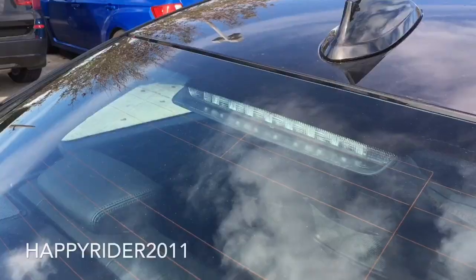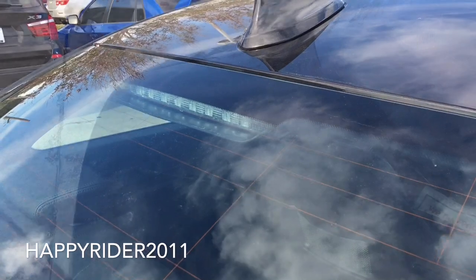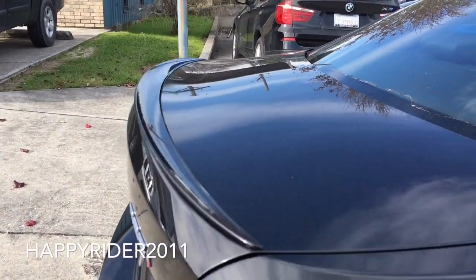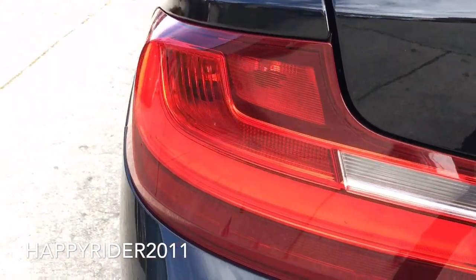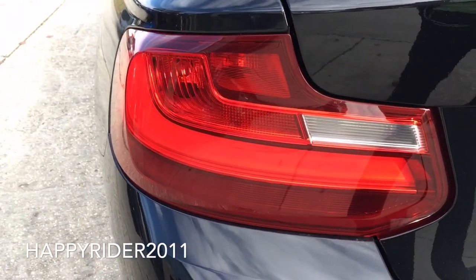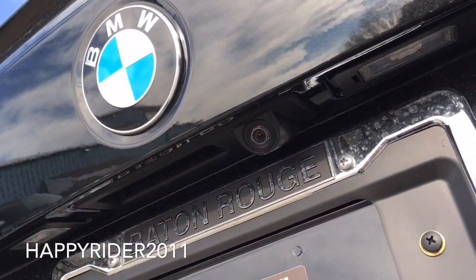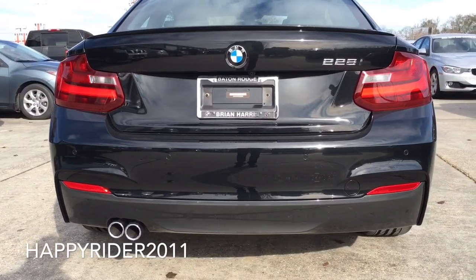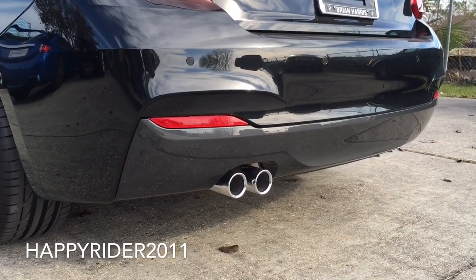To the back, there is the brake light behind the rear windshield. On top of the trunk lid, we also have the rear deck spoiler, which adds to the sportiness of the 228i. Moving down, we have the attractive tail lamp with brake light and turn signal light. Parking assist and a rear view camera are also built into the rear — both excellent safety features to help the driver back out and park. We also have twin chrome exhaust tips at the lower end.